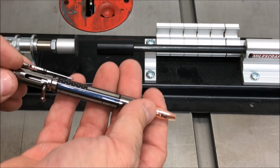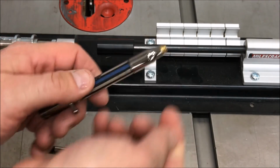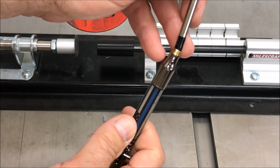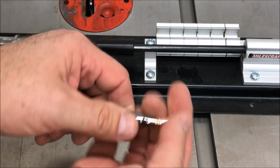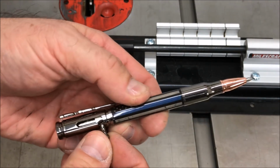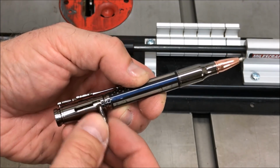Once the kit is totally pressed together, you can remove the nib. Grab our ink refill, we'll drop it in. Slide our spring onto the refill. Thread the nib back on. And we have got one beautiful looking ink pen.